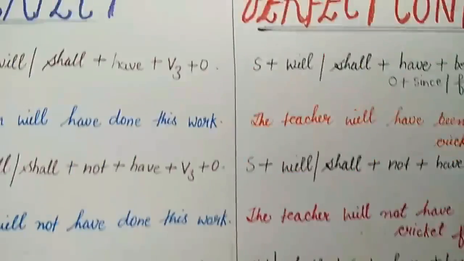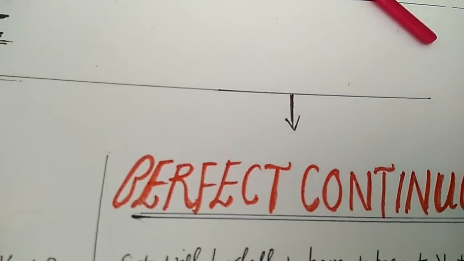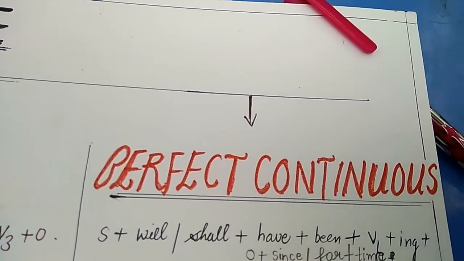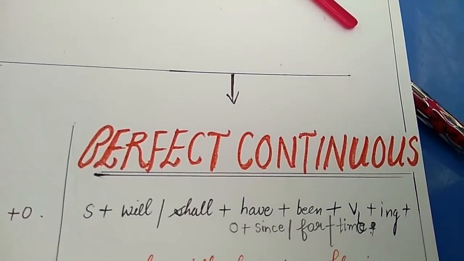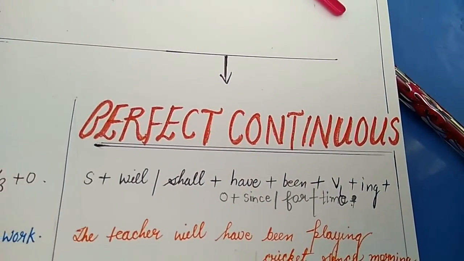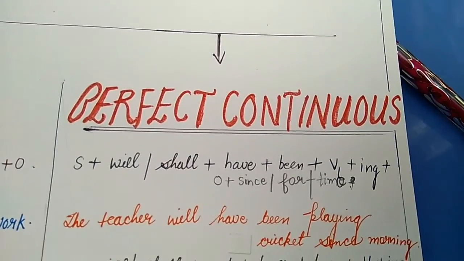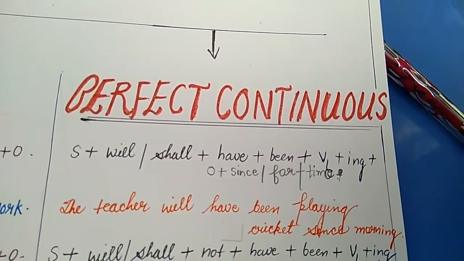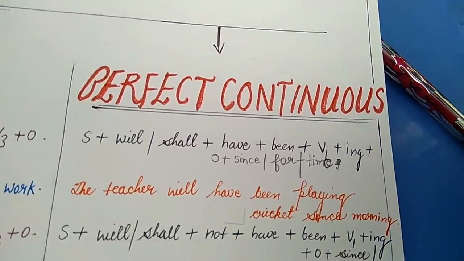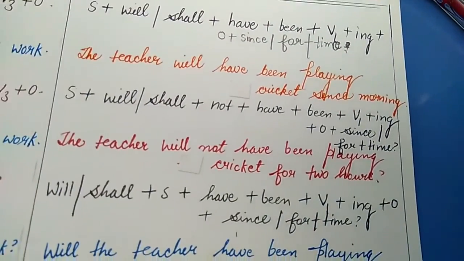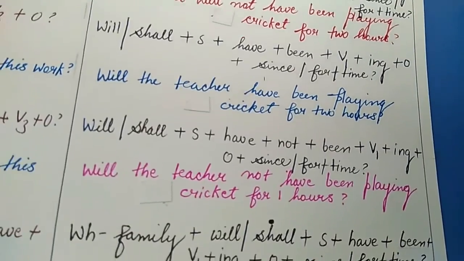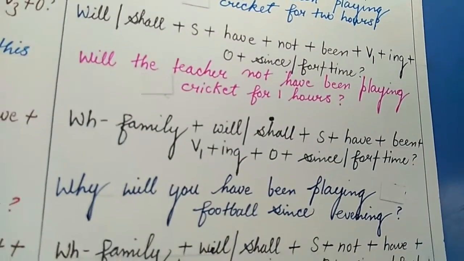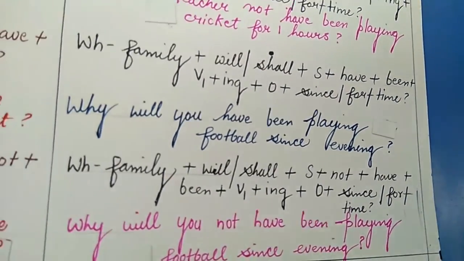Thus, we came to know about 6 structures of future perfect continuous tense. So instead of bewilderment, we find at least a structured group of sentences, namely affirmative sentence, negative sentence, interrogative sentence, interrogative negative sentence, WH question and WH question negative structure of the sentence.